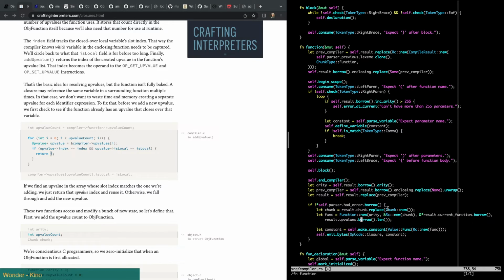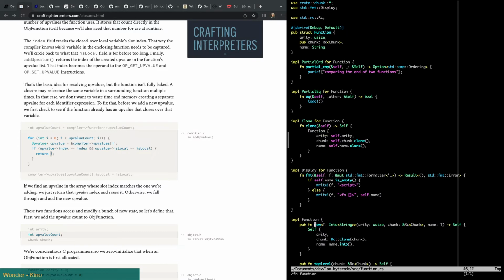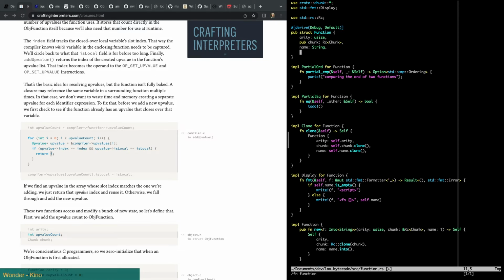So, let's just fix this real quick here. I'm going to throw it in here now because why not? Upvalue count. Size. I got an extra space in there, but I don't care. Format will fix that. Upvalue count. Size.